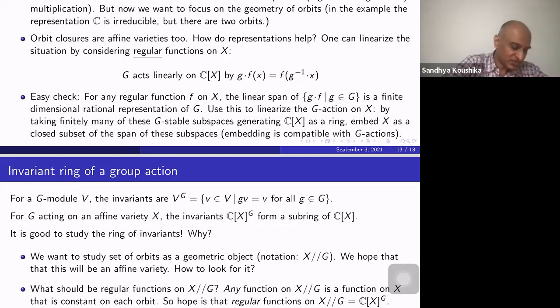Now, look at the definition up here in the previous slide. What does it mean that a regular function is constant on the orbits? That means that this function f should take the same value on every x as it takes on any g dot x. But that is precisely saying that the induced action of the group on that function should leave that function fixed. That's exactly what the displayed equation over here is telling us. So in other words, a good place to look for this hoped-for affine quotient is to take the affine variety.